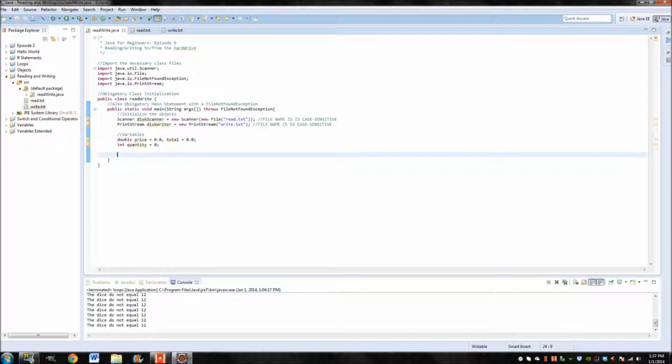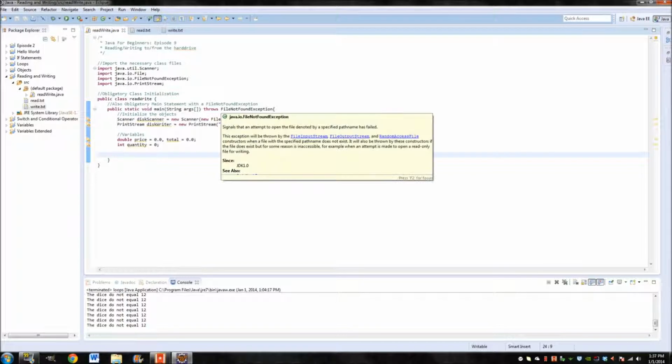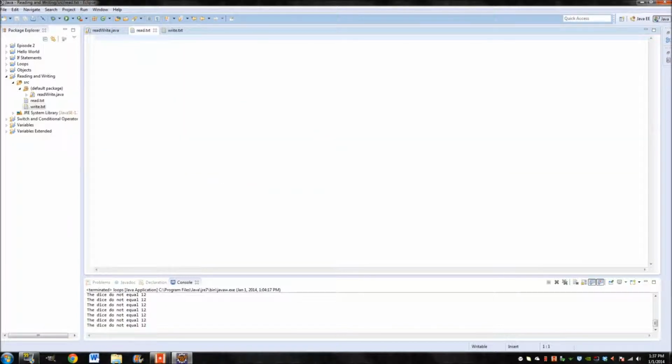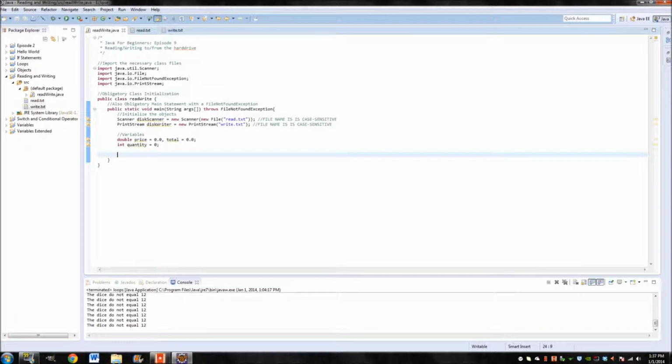All right, so now that we have those, we can go to our read file here, and we can put in how much the unit costs. So we can go $2.50. Why not? And then the next integer, the way we're going to do it here, would just be next, say, an integer. So we want 6 of them. I don't know. Good enough, and we can save that and then be good with that.